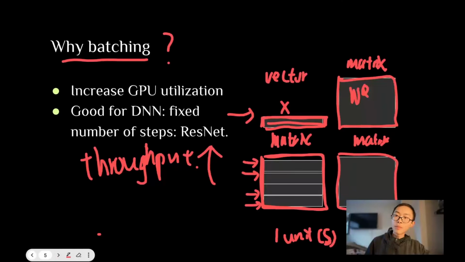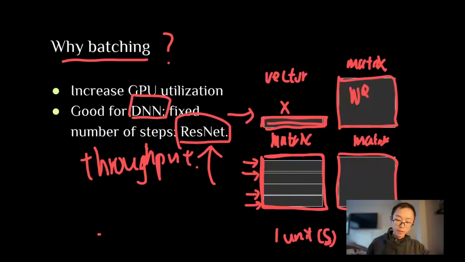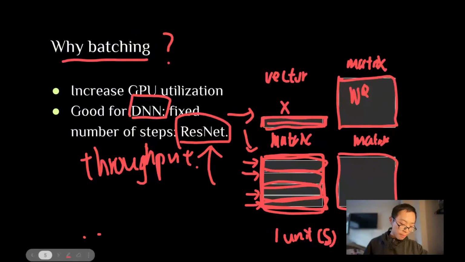So now, most inference serving systems use batching, right? Because for deep learning neural networks, such as ResNet, the input size is fixed. You can just group them together and produce an output. At training time, you can divide the chunk into whatever you want, so it's very efficient for batching.